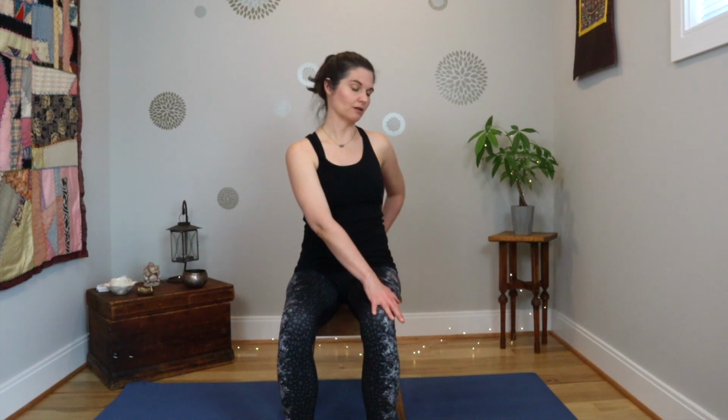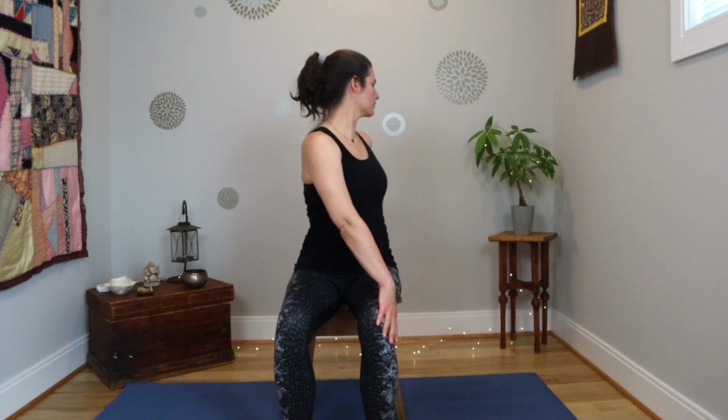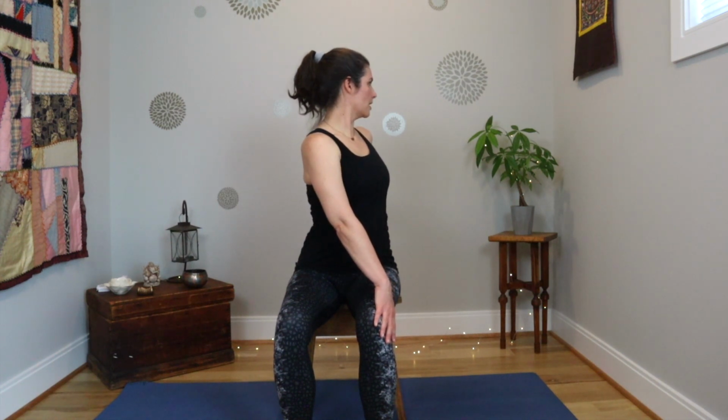Now we're going to take a twist. So left hand coming over to that right knee. Other hand comes behind you, kind of like a kickstand to keep you up tall. Take a deep inhale, and on the exhale, looking back over that right shoulder. Being really careful not to over twist the neck here. Sitting up tall, breath is smooth.